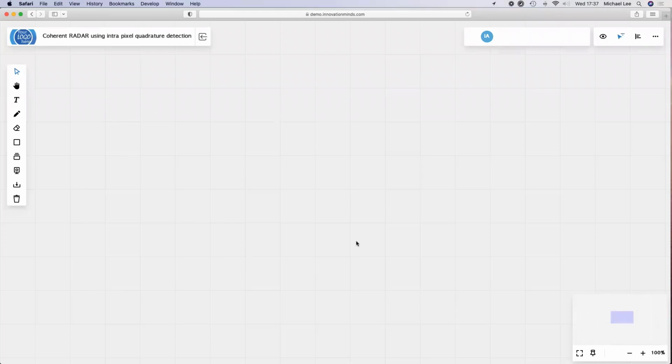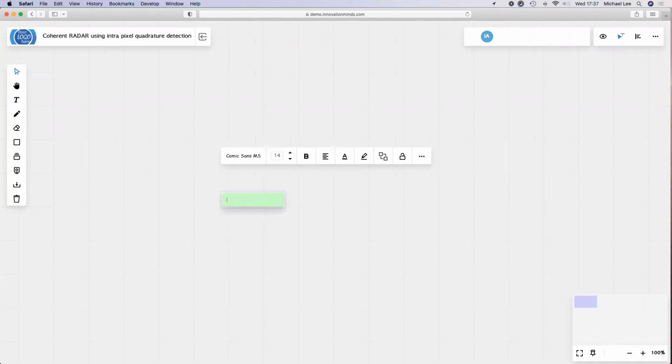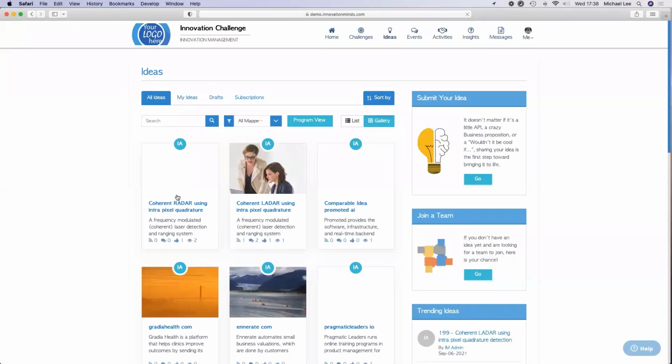You can do that in a deeper look, but this whiteboard now will be saved. Whatever you write here, whatever you put here, will now be saved to your idea. So whatever idea you're working with, this whiteboard will actually stick with it, and you can come back and look at what you put there later. So that's a really useful thing to do. And we go back to the idea really simply.